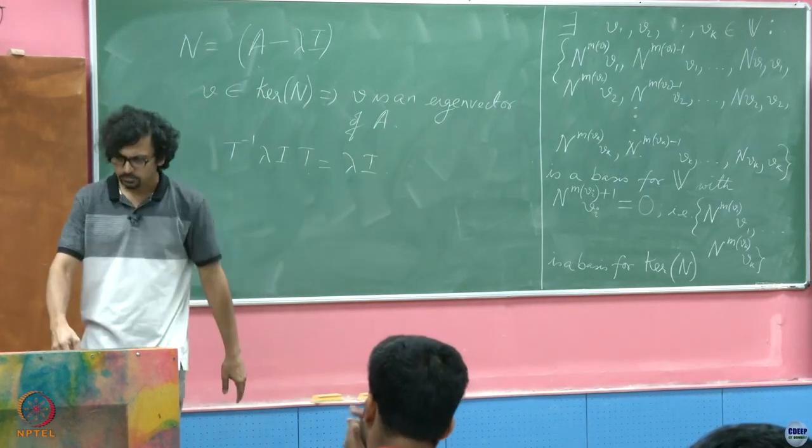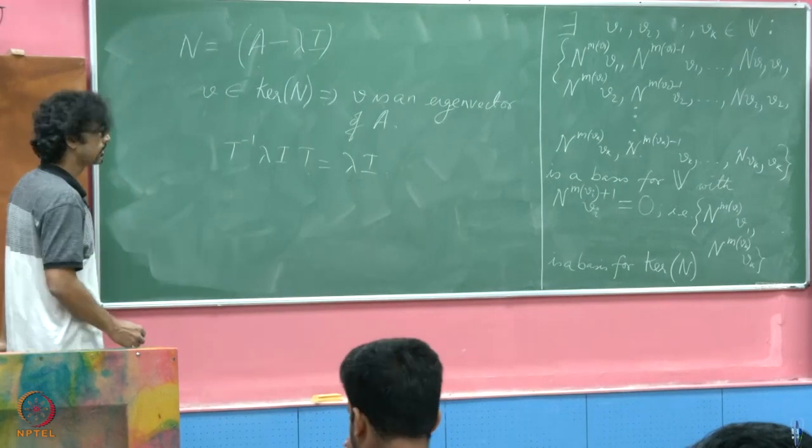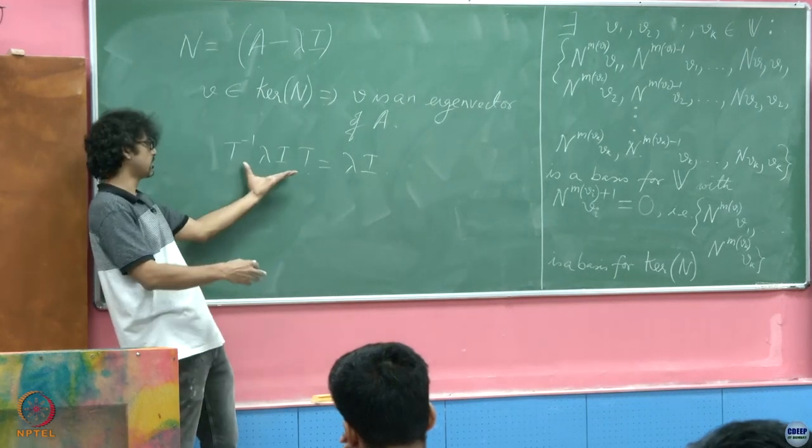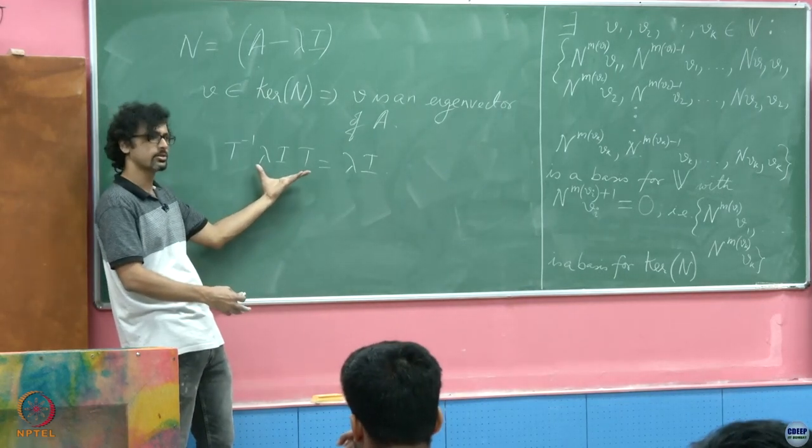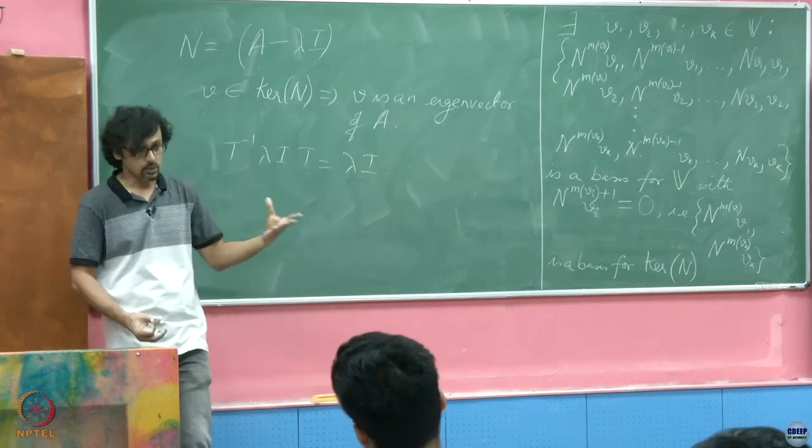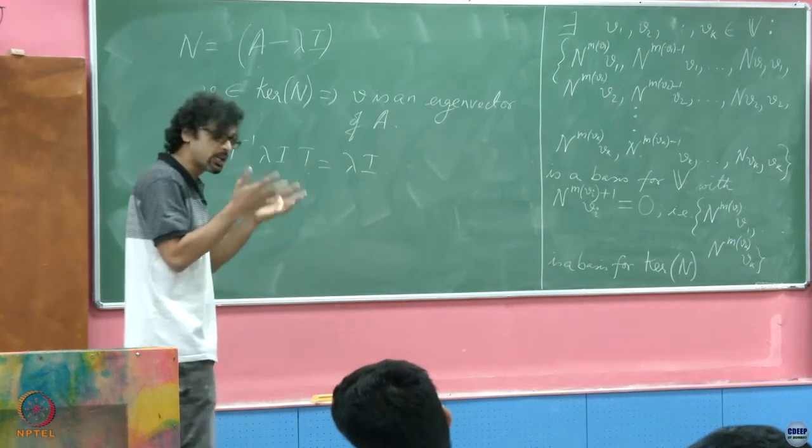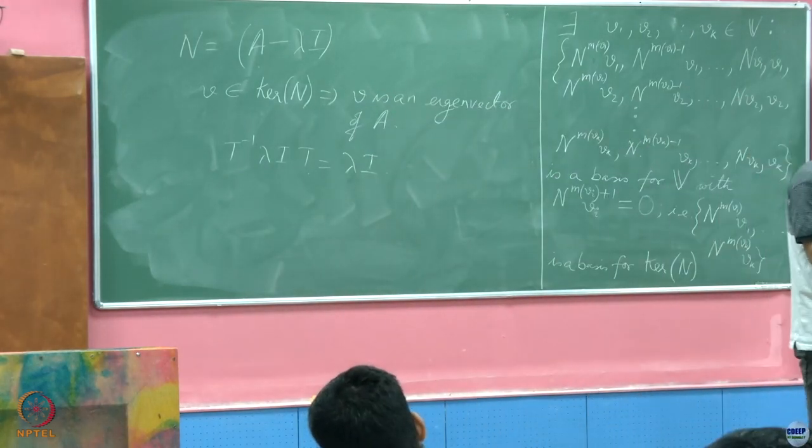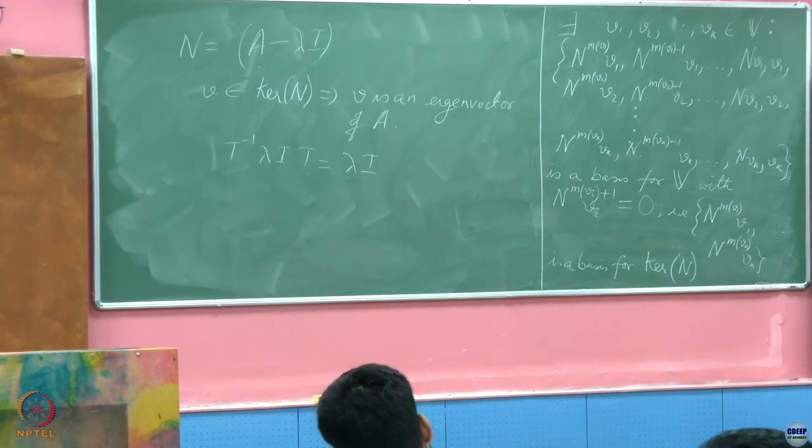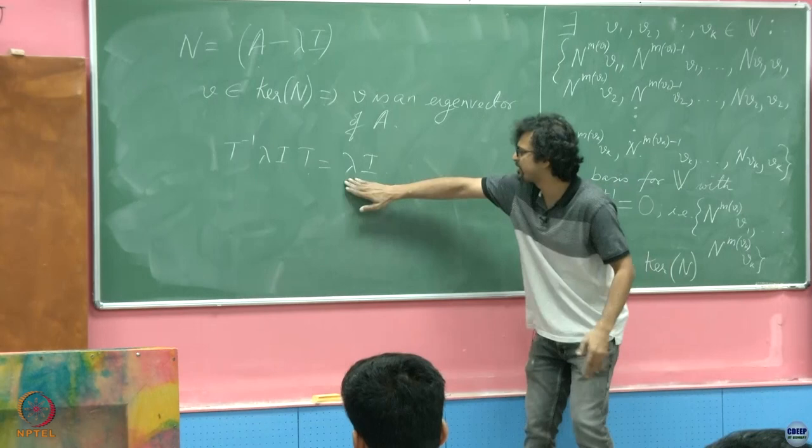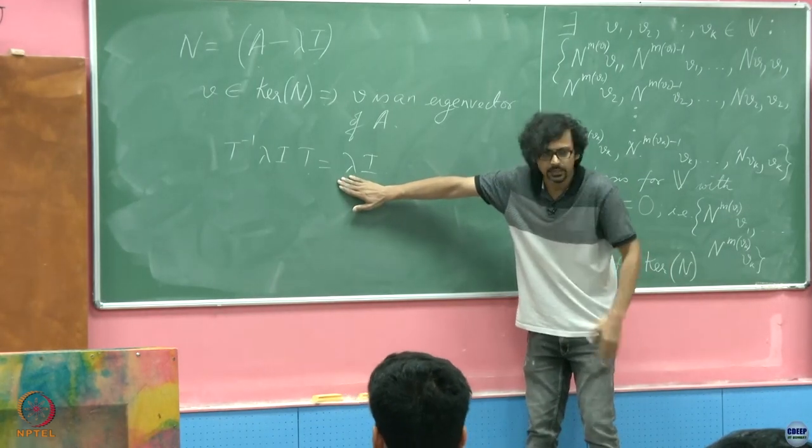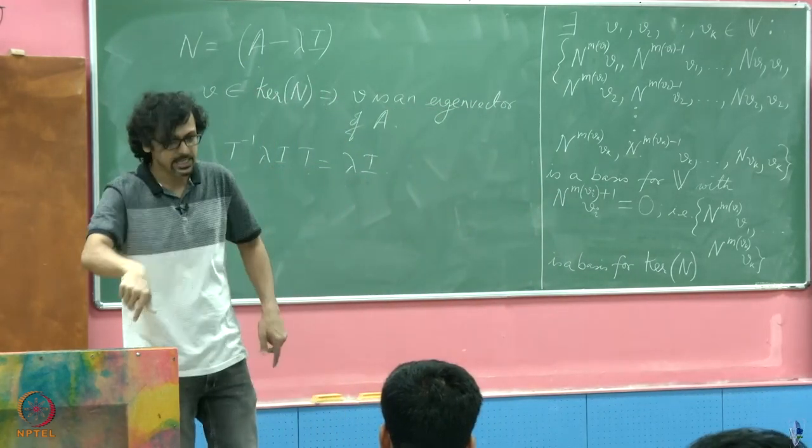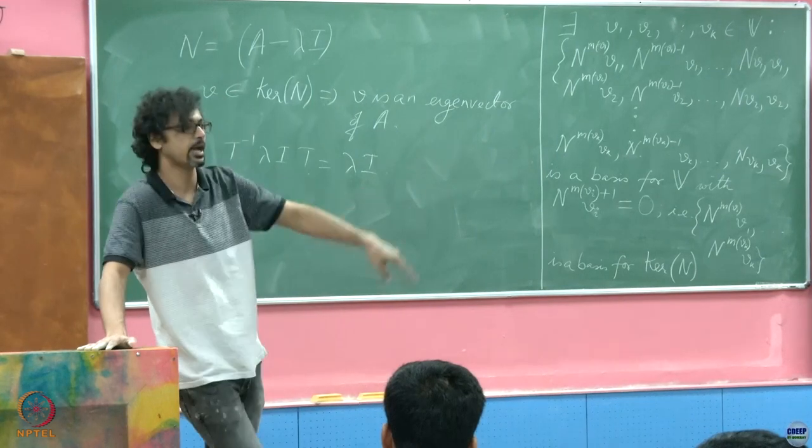On the other hand, if this was not diagonalizable, then by hitting it with different basis change, you can generate different matrices, each of which, and we know that similarity transformations don't change the characteristic polynomial or the minimal polynomial. So that's the reason why I said that if you cannot help but have matrices with all the eigenvalues repeated, then you're probably stuck with a situation. Either the given matrix is already diagonal, then there's nothing to diagonalize.